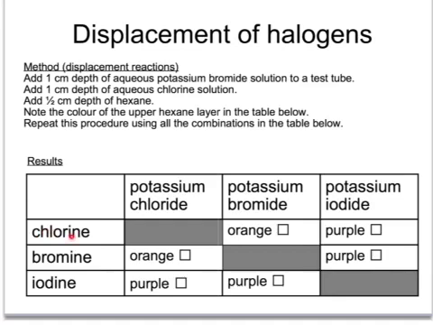First of all, we've got chlorine with potassium bromide. If there were no reaction, we'd still have chlorine at the end and it'd be colourless, but we've got an orange colour here, so that suggests that bromine has been made, because orange is a characteristic colour of bromine. So chlorine plus potassium bromide has given us bromine plus potassium chloride — there has been displacement. The chlorine has pushed or displaced the bromine out of solution, so chlorine must be more reactive.